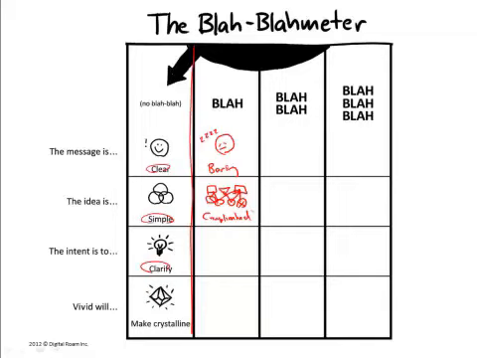But let's ask, so if the message is boring but it's complicated, what is the intent? Well, we've got to believe that the intent was to illuminate. It was to make it clear, but it failed. So what can Vivid do in this case? Well, what Vivid can help us do is find a way to unclutter that message so that we can then sharpen it and come up with a mechanism of describing it that's not boring.